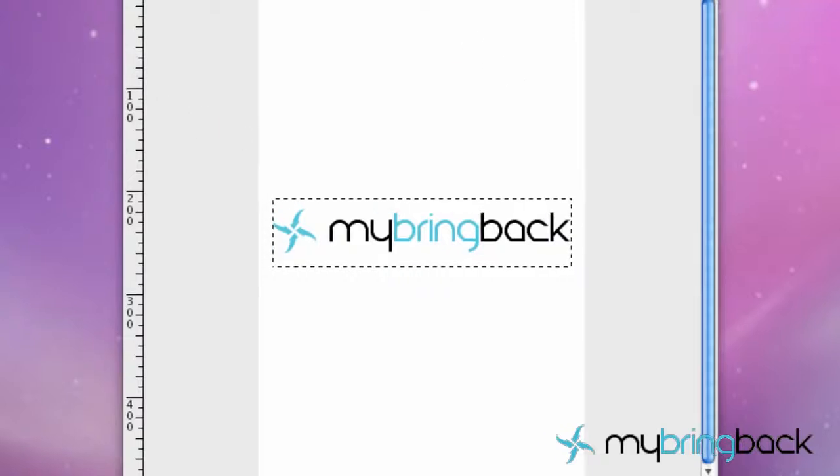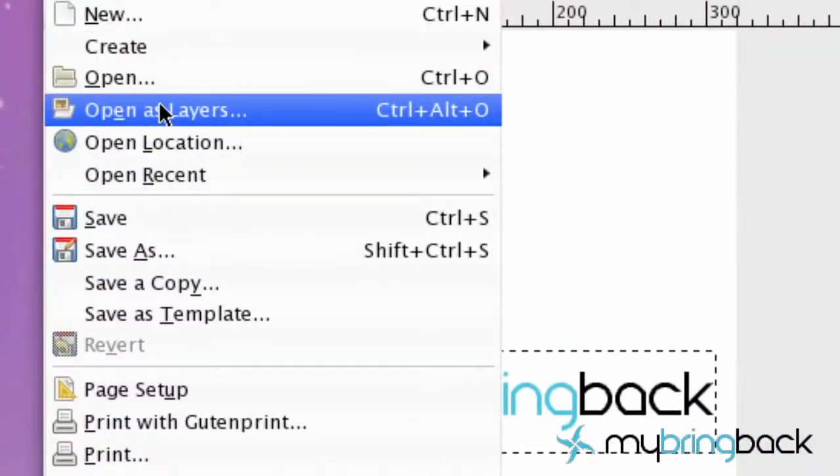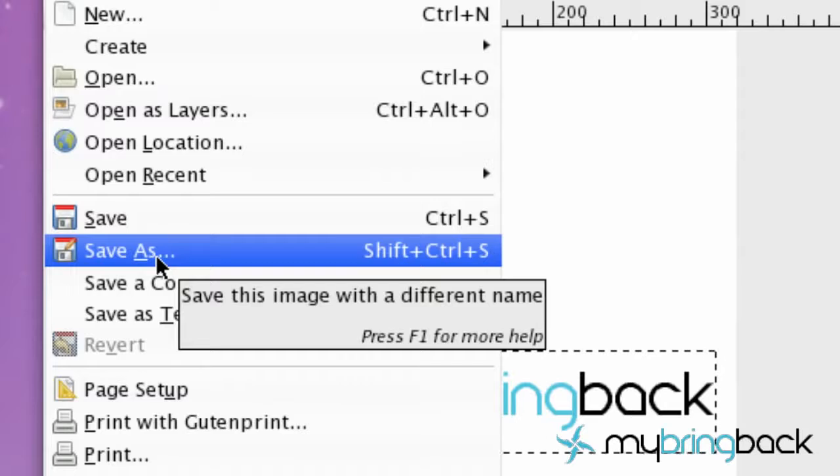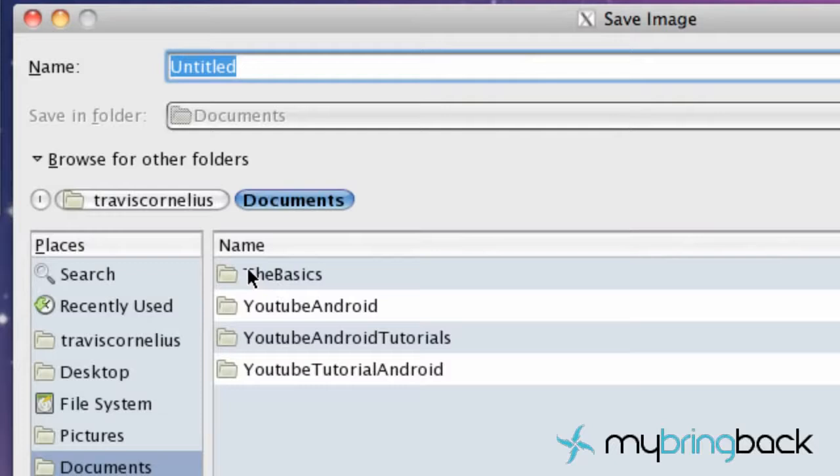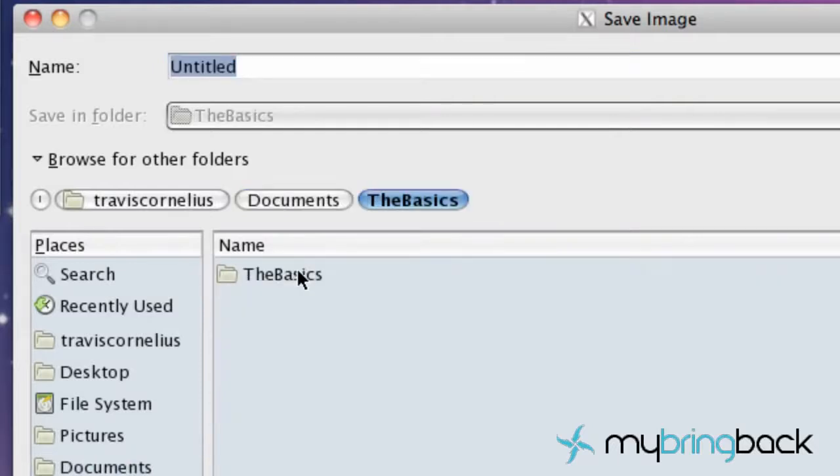That's just going to be a nice clean background, and I'm going to save this into wherever our project was located. So I'm going to hit save as, and I saved it in my documents. We're going to get a little more specific in the basic series.